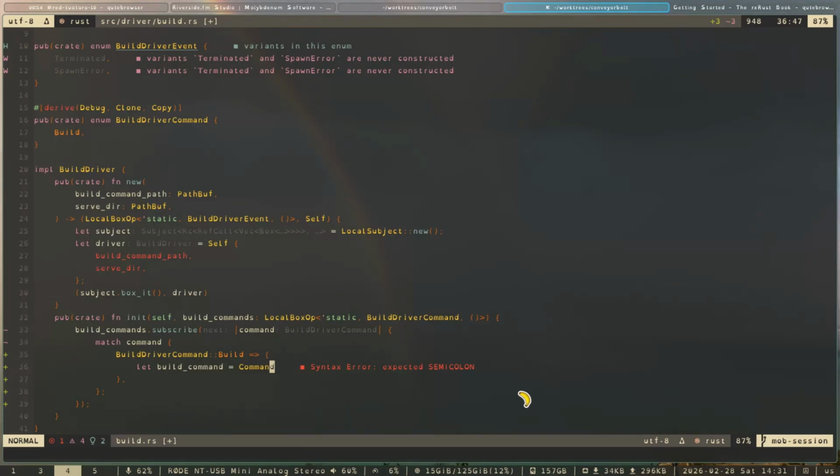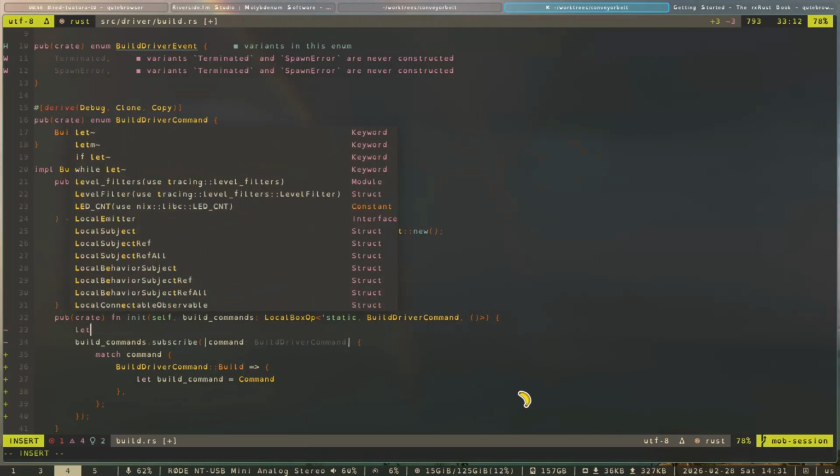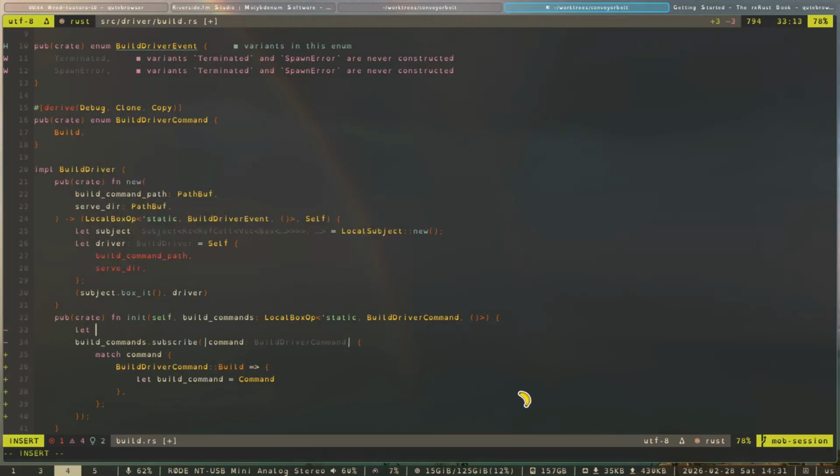So there might already be, so we need to sync up on data, like a possible running child process. Build process equals none, right?